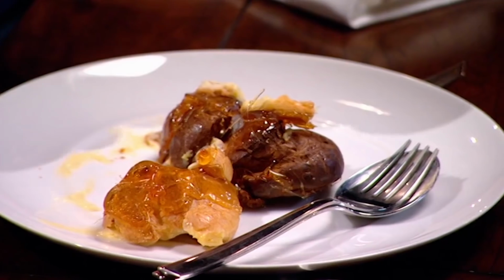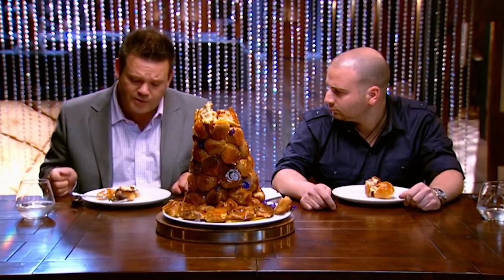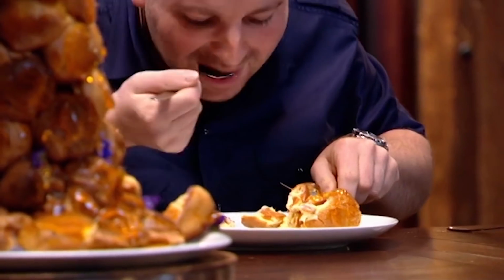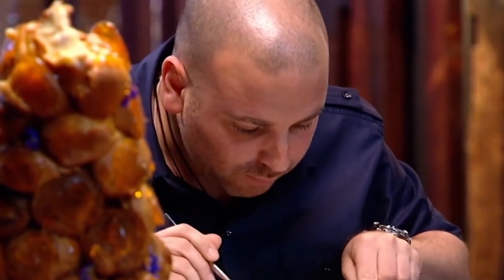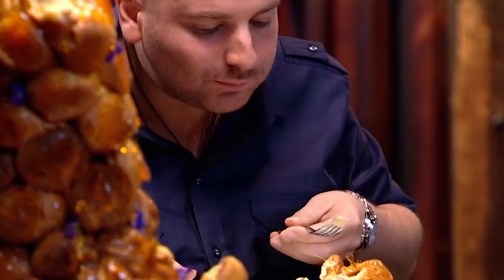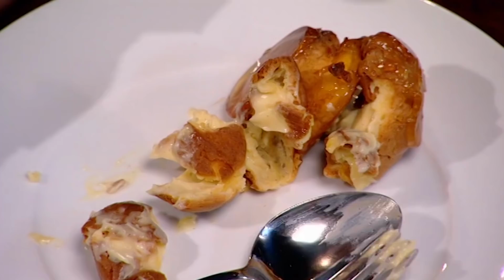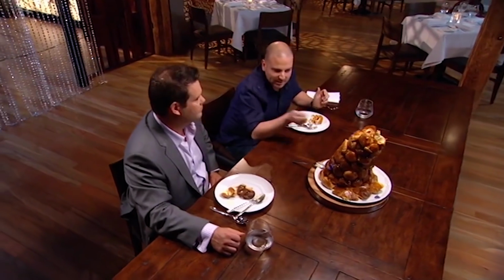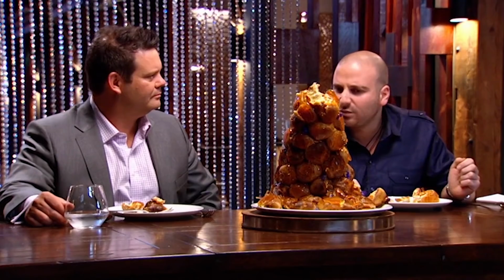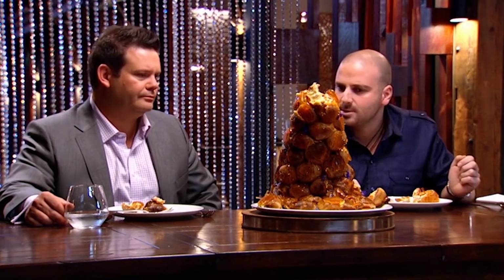They actually don't taste bad. Because the filling is sweet, the custard itself is really nice. He's done a really good job, but not an exceptional job. In terms of flavour, nice. You know, okay, the presentation isn't quite there. It's leaning, and he hasn't finished it with the spun sugar. He did let himself down a little bit with the colour of some of those profiteroles. Yeah.